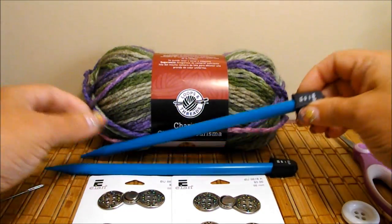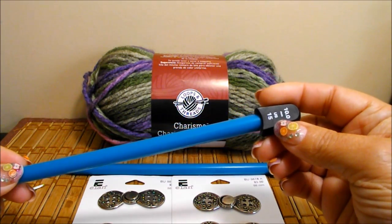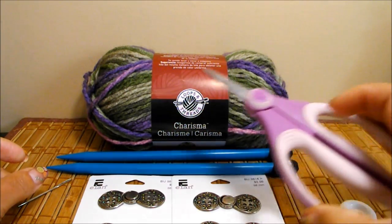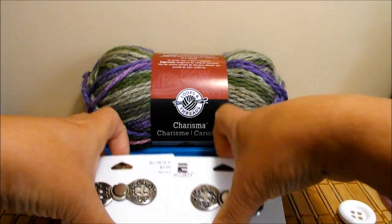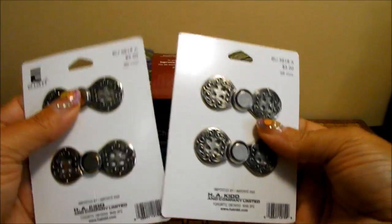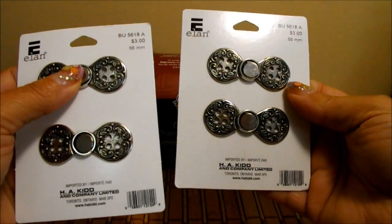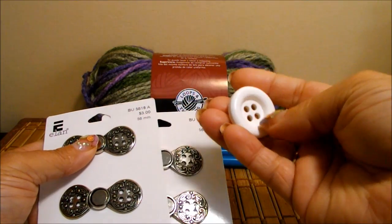The needles I'm gonna use are 10 millimeters or 15 US. You're gonna use a tapestry needle, scissors, and buttons. The buttons that I'm gonna use for mine are these buttons. I bought them at Fabricland, and they are $3 for each pack. That was $6 plus taxes. They're really nice. Or you can use regular buttons, big buttons like these.